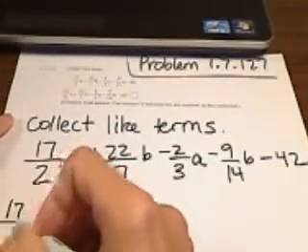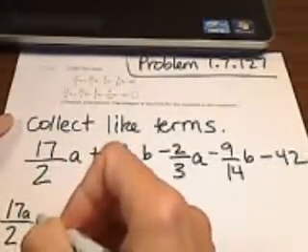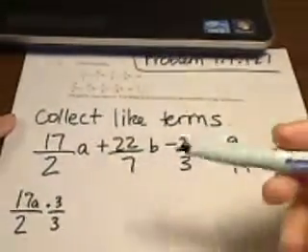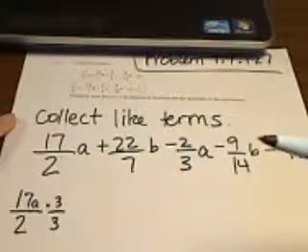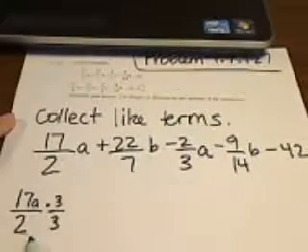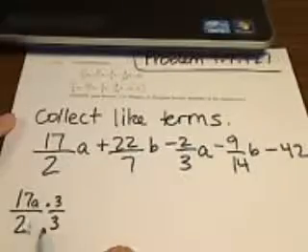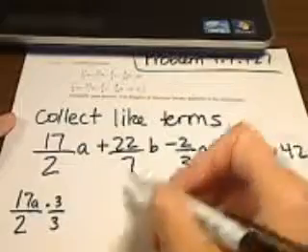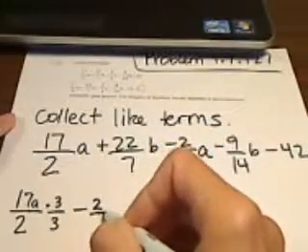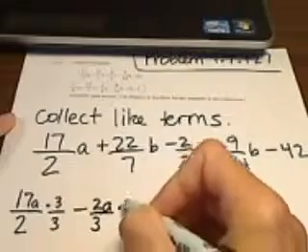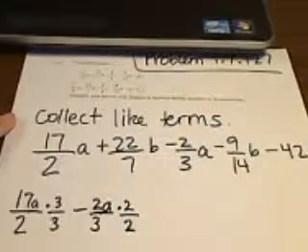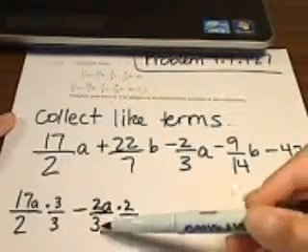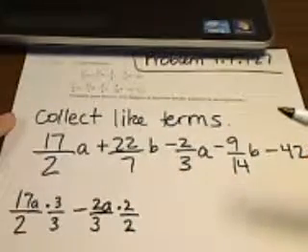So I'm going to take my 17 over 2a and multiply it by 3 over 3. The reason I'm doing that is because 3 over 3 is the equivalent of 1. So I can multiply by that, and all I'm doing is changing the denominator to be a 6. But if I'm going to do that, I have to do the same thing to the top. Then I'm going to bring my negative 2/3 a here to group these together, and multiply this by 2 over 2. For the same reasoning, 2 over 2 is the equivalent of 1, and 3 times 2 on the bottom is what's giving me 6.